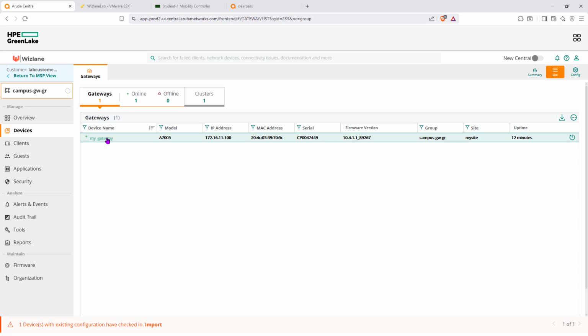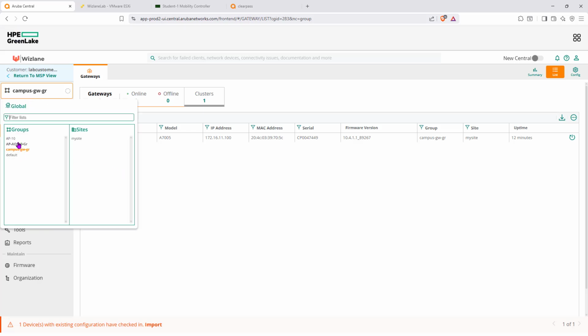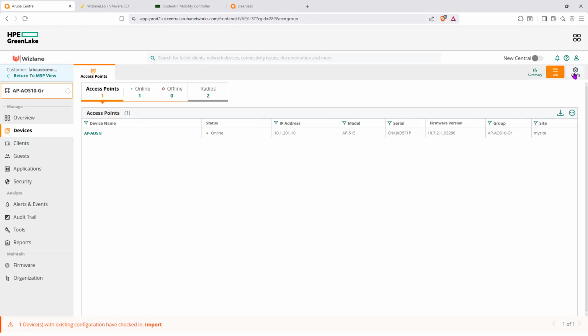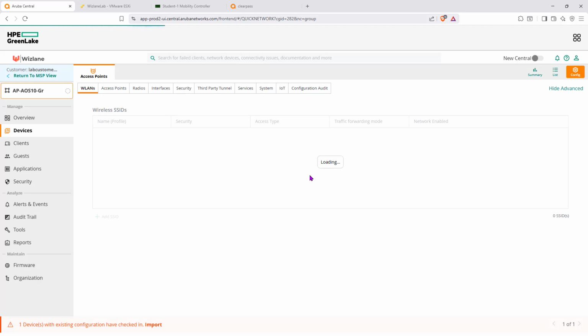There's one gateway that will be the tunnel terminator, the end of the tunnel. I'm going to show you in here also what the firewall role is, but let's first go back into AOS 10 and look at what we have configured here.